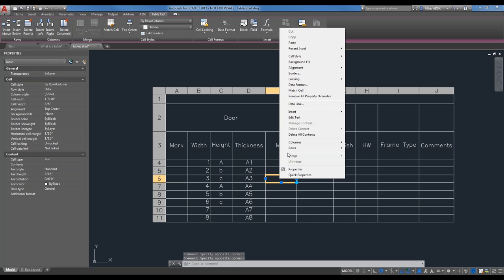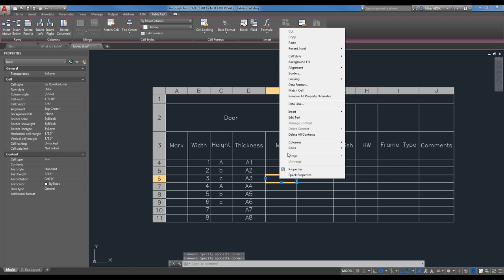To give you a little bit of background, data linking hasn't always been something you can do in AutoCAD. But what has always been readily available is the option to take stuff from another program, say Excel in this case. We'll just copy some of these cells over here, and if we come back into AutoCAD, we can just paste them in. And that's fine. Now, is this a table? Not really. If we select the object and bring up the properties palette, it shows us that it's an OLE object, which is object linking and embedding, which is pretty cool.